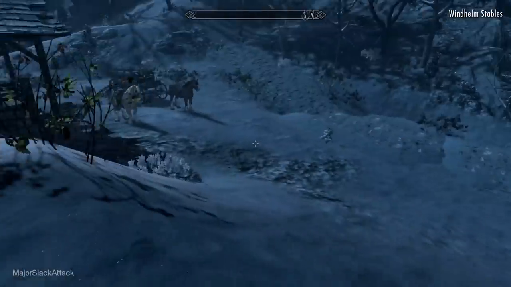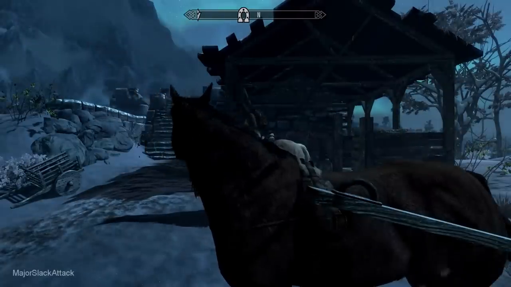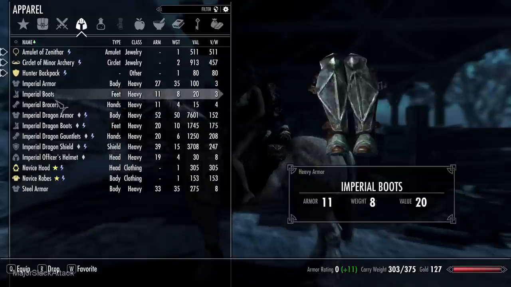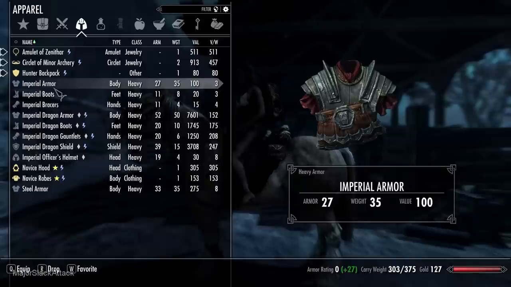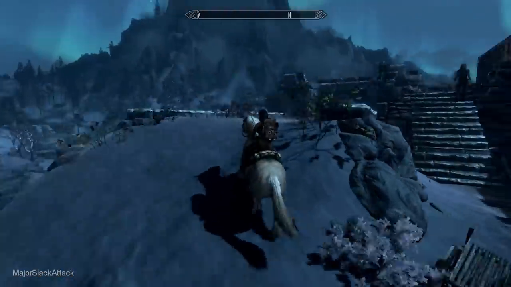All right, we're not going in Windhelm. We're here to take the boat to Solstheim. And I forgot to consider that I can't afford it. Huh. Okay, looks like we are going into Windhelm to sell off this Imperial armor so that I can afford the 250 gold it takes to take the boat. Okay, so we're going to Windhelm.